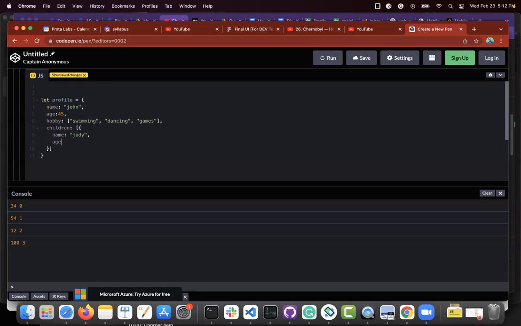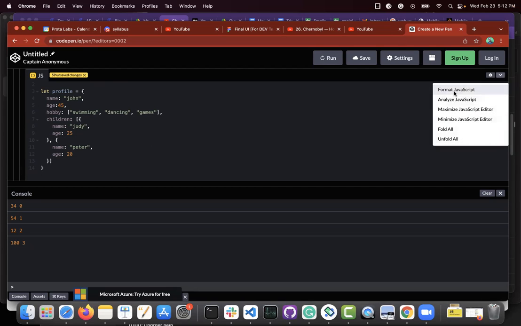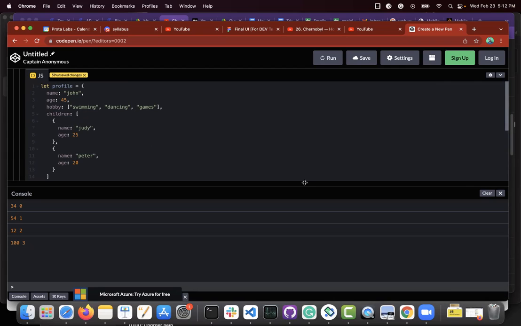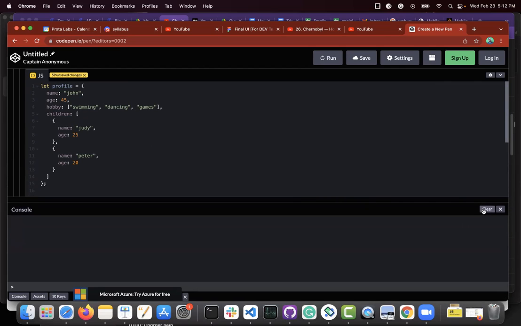Her age is 25. Then I can have another child, Peter, and he's 20. Okay, all right. So let's look at this object. I'm going to format this so it looks nicer.